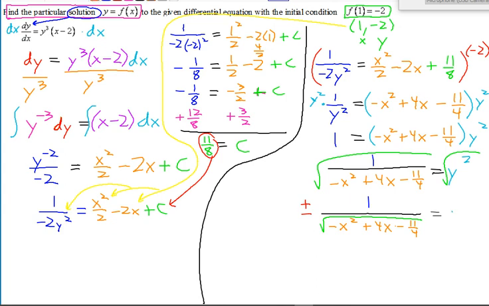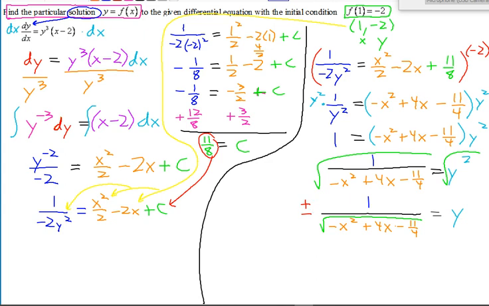However, there's one more thing. It's not quite right. It says this has to be a function. Remember, y equals f of x? But with a plus or minus sign there, remember the definition of a function is for every x value, or independent variable, there's one and only one corresponding y value. But with a plus or minus, if you plug in a certain x, you're going to get two different y values. So that would make it not a function. So, to make it a function, it can be the plus or the minus, but not both.